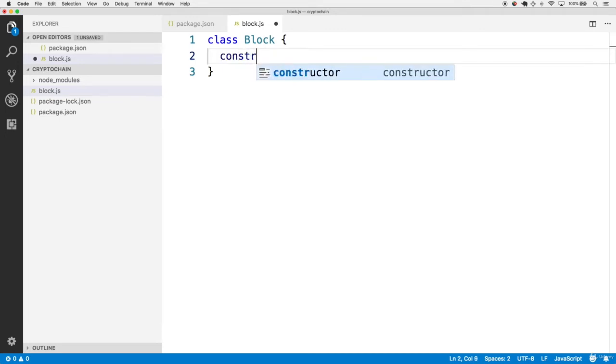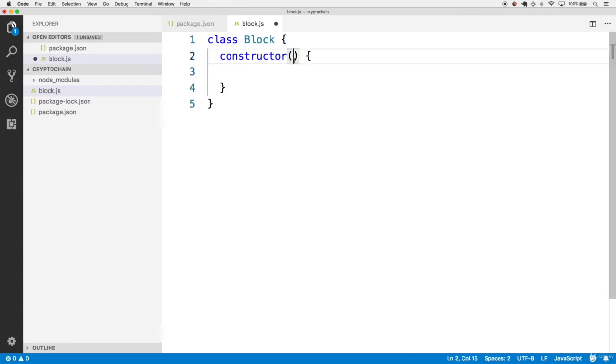Every class has a constructor method, so let's provide the constructor method with its pair of parentheses and its pair of curly braces for the body. With the constructor, the block class will receive values within individual instances of the block. For this block class, we'll have the constructor take in 4 arguments for unique values for the block. And those arguments are going to be the timestamp, the lastHash, the hash, and the data field, which is all those things that we just reviewed in that overview of what comprises a block.